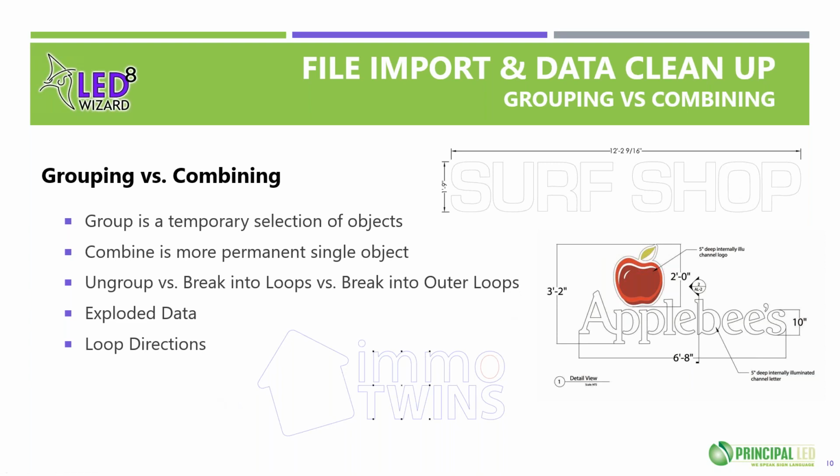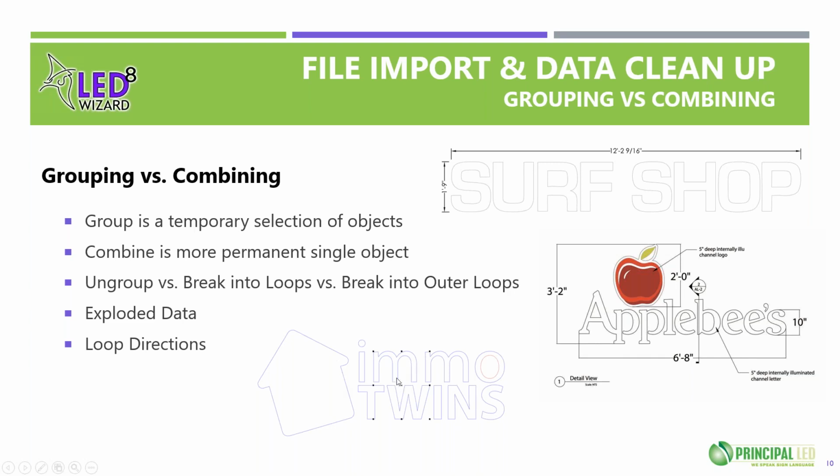And I mentioned last time that you want to go into PowerFlow with a group of objects that you intend to use a certain module for. So if I'm looking at this IMO twins file, I might use a different module for this big arrow than I would for these letters, right? And if that's the case, I would select the lettering, go into PowerFlow, then I'd select the arrow, go into PowerFlow. Maybe I'd use sticks for this, for example. So that's where grouping is important when you go into PowerFlow.